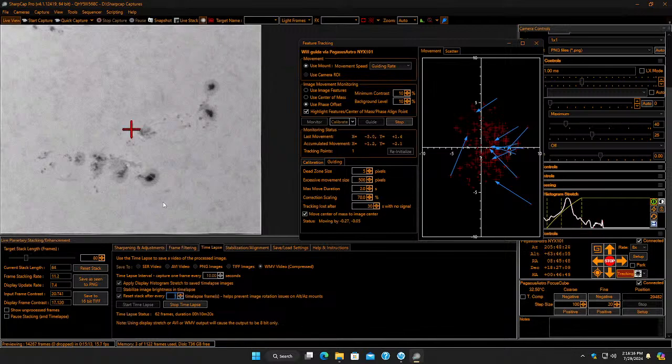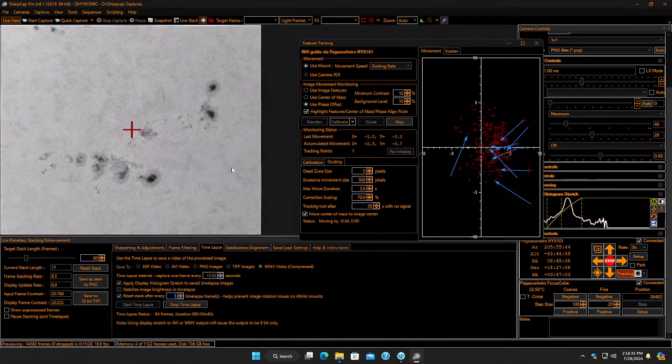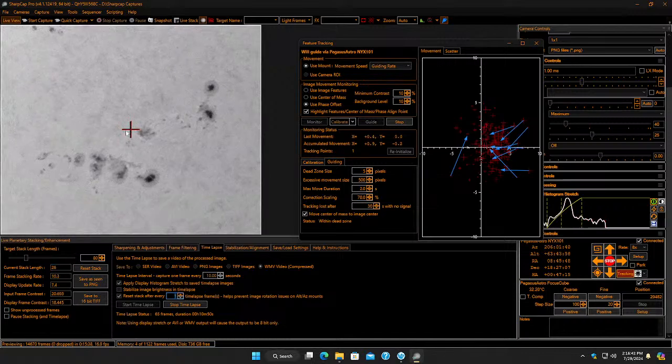Yep, it's treating the mount just as though it was guiding on stars, except now it's guiding on features on the surface. And you can see how much it's moving by looking at the cross here. Each time it's doing a frame, that's the correction.